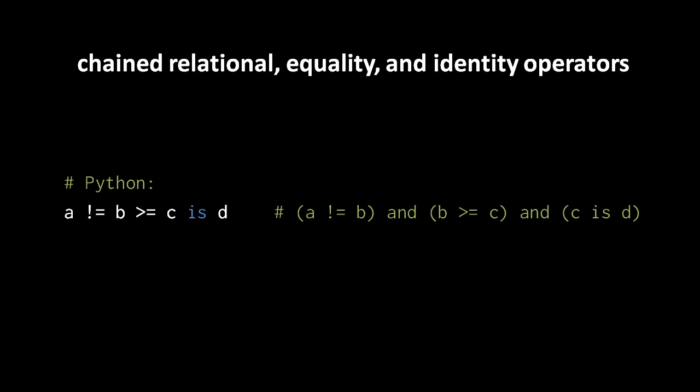And be clear that this rule applies when you have a mix of these different kinds of operators. So you can write a not equals b greater than or equal to c is d, and Python will magically insert as many AND operators as is necessary. Now, the only thing to watch out for here is that occasionally, it's conceivable at least, you can have a scenario where you don't want this magic to be applied. And the way you suppress the special chaining rule is just use parentheses to make your intention explicit, and then Python won't insert any AND operators.